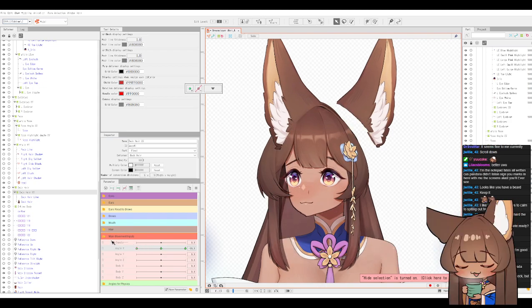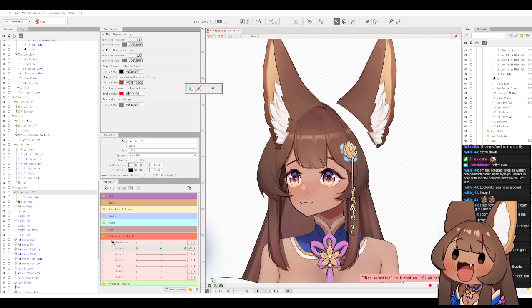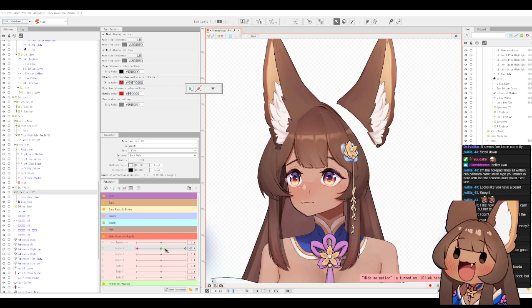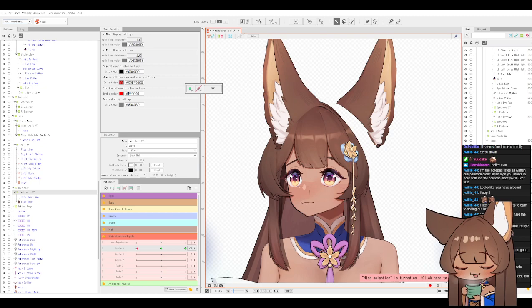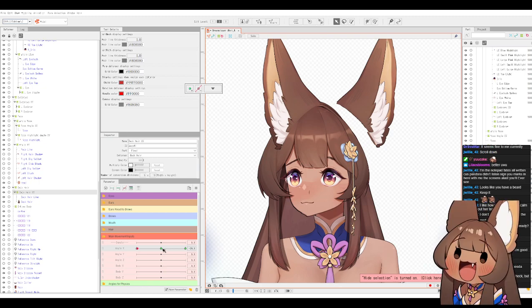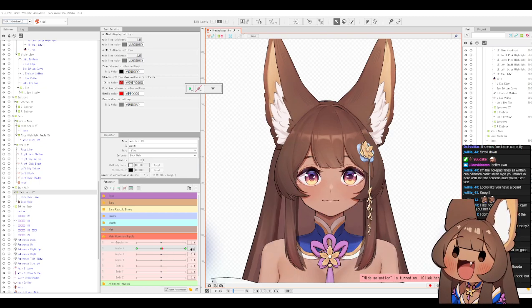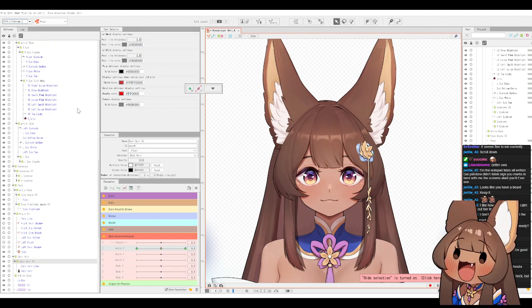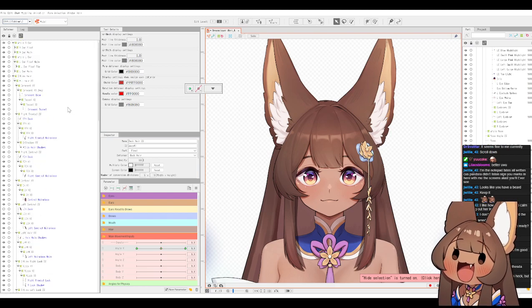Wait, no, now it looks fine. It's the fact that her eyes aren't reflected properly. Her nose doesn't seem like it's either. And of course her ears aren't moving. This is always the hard part. This is supposed to be the easy part for angle X. Obviously, things have gone horribly wrong somewhere.